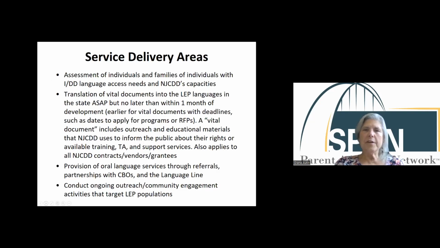In the discussion of service delivery areas, it includes the fact that there will be an assessment of individuals and families of individuals with intellectual and developmental disabilities, language access needs, and the council's capacities. Translation of vital documents into the limited English proficient languages in the state as soon as possible, but no later than within 1 month of development, and earlier for vital documents with deadlines, such as dates to apply for programs or for requests for proposals. They describe a vital document as including outreach and educational materials that the council uses to inform the public about their rights or available training, technical assistance, and support services, and also that it applies to all council contracts, vendors, and grantees.